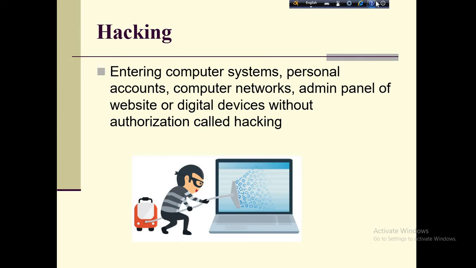First, hacking. If we enter someone else's computer system, personal account, mobile banking account, internet banking, computer network, admin panel of a website, or any digital device without authorization, that is considered hacking. So we should always be aware of it, and we will not get involved in activities like hacking.